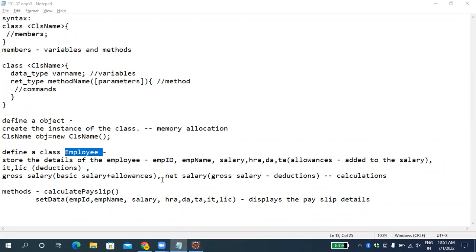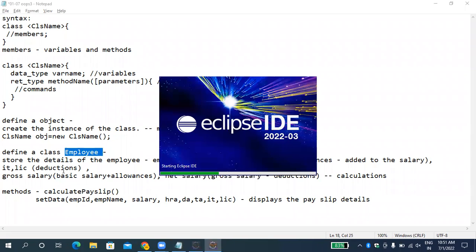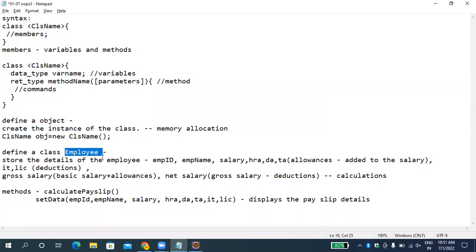So let's see what we are going to do. You need to define a class called employee. When I want to define the class called employee, what is the first line you'll write? Those of you who are online can also write the program. Offline also, you start writing on your own. We'll discuss where you stop and where you have difficulty.